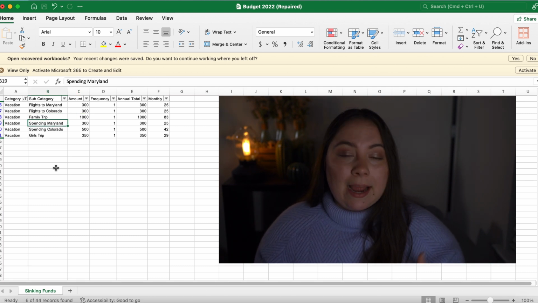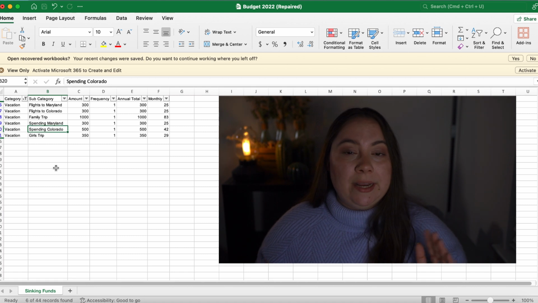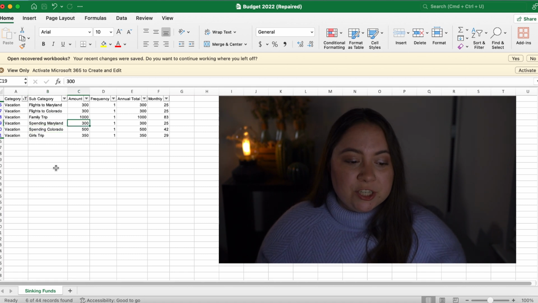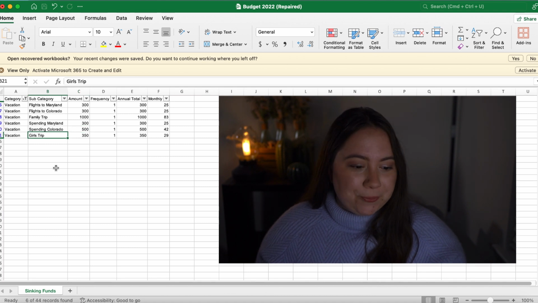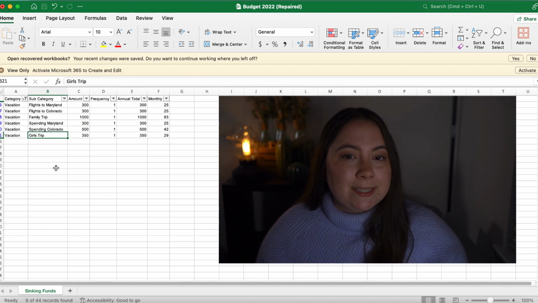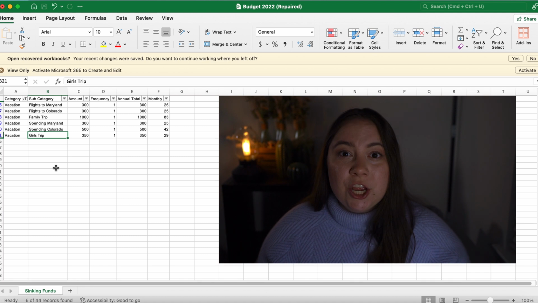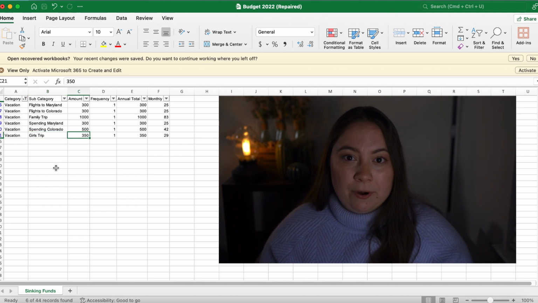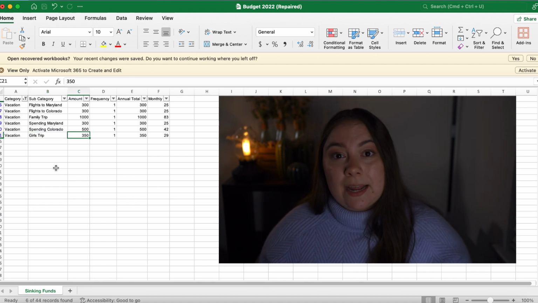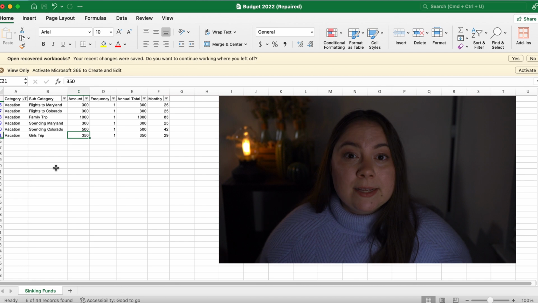And then following that, I did guesstimate how much I may spend going to visit my friend and my family. So I put $300 for Maryland and $500 for Colorado. And then for my upcoming girls trip, this is a similar trip that I took last year. So I just pulled up my YNAB app and looked at how much I spent last year on the trip and came up with a number that I felt really comfortable with. That'll cover my portion of the Airbnb, some meals, and some drinks. So that is all of my sinking funds for 2025 and how I put those together.